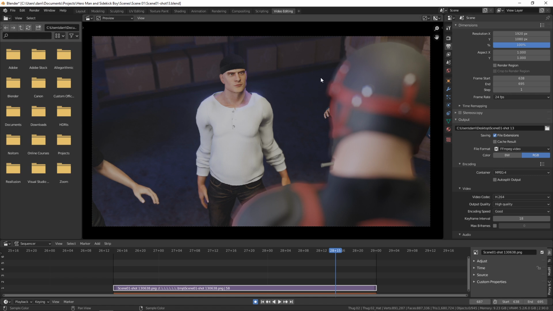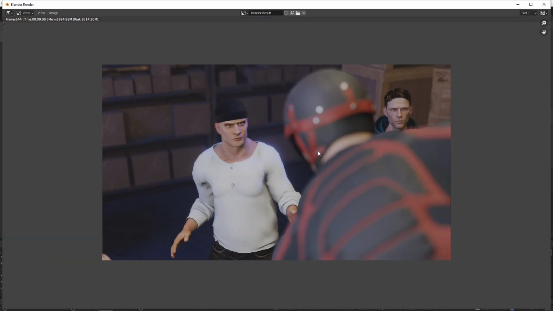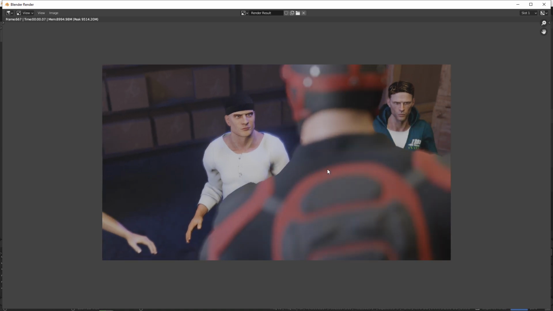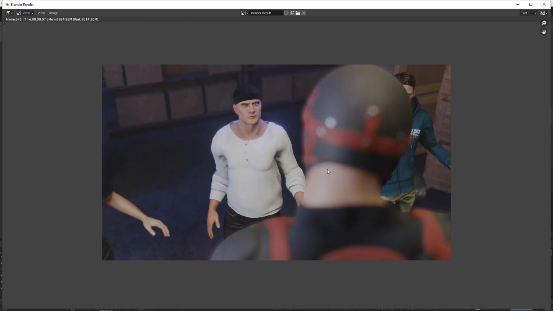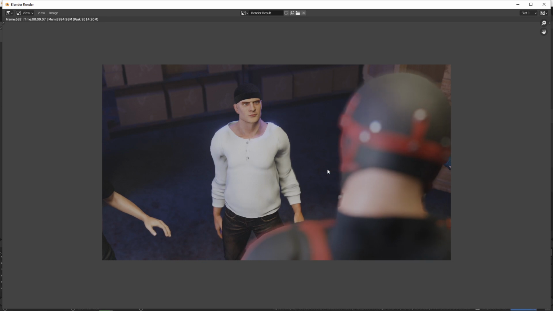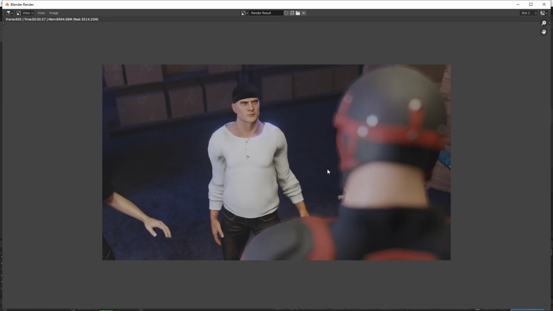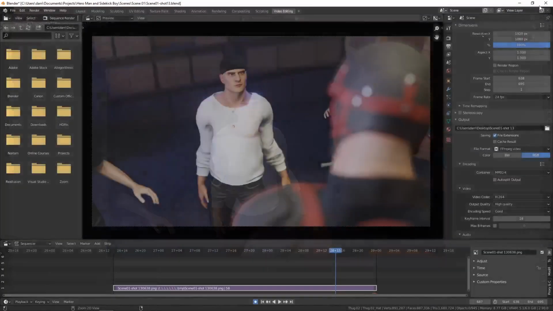And let's do the same thing again. Oh, wrong key. Control F12. There we go. Should go a lot quicker this time, seeing as we're just rendering those frames to a single video file. So that should be it right there.